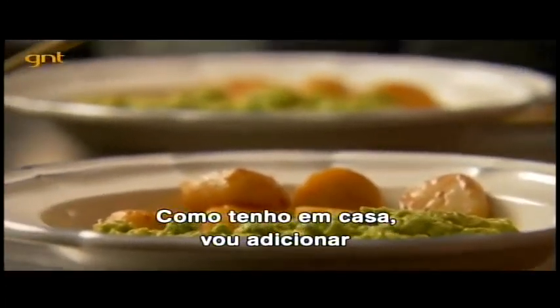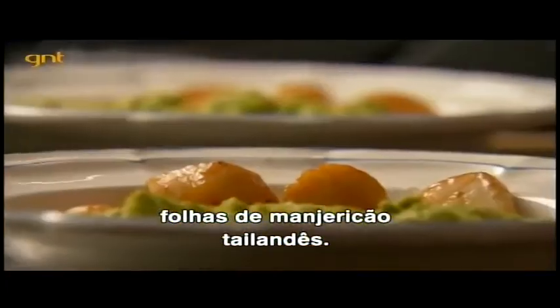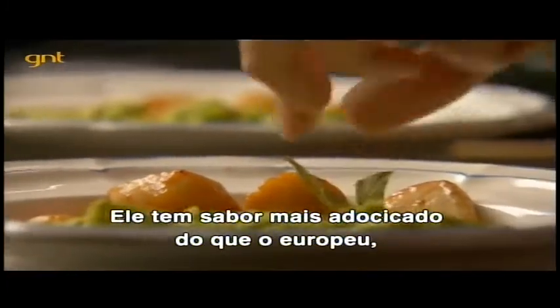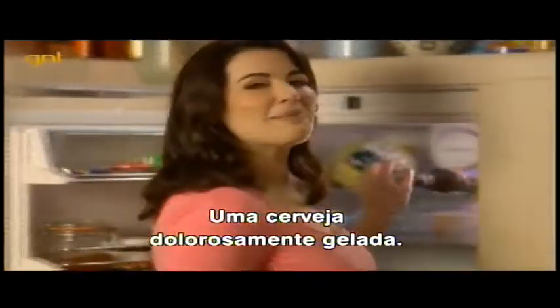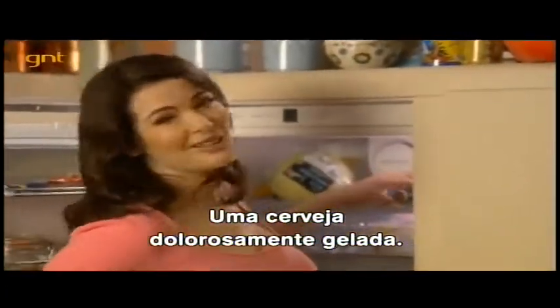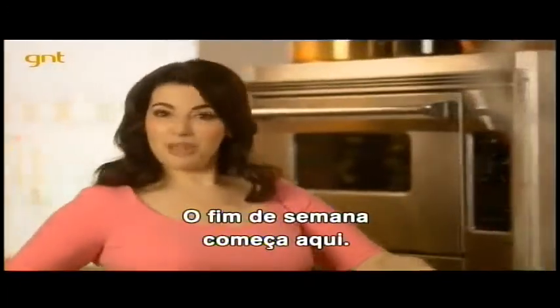And just because I've got them here, I'm going to add a few leaves of Thai basil. It's kind of more licoricey than European basil, but you know what? Coriander is just fine too. These can go to my tray for supper. And one last thing, some achingly, gloriously cold beer. The weekend starts here.